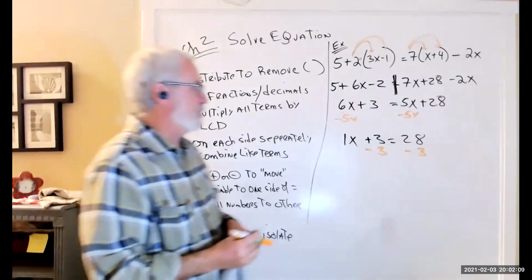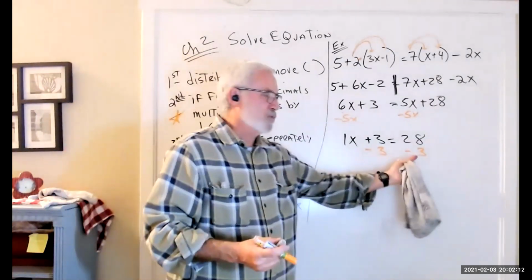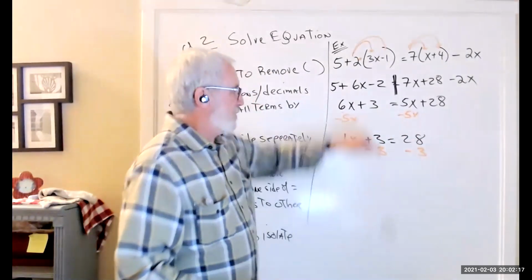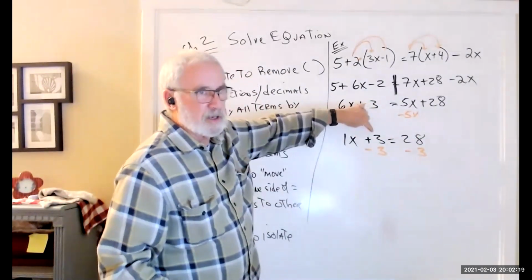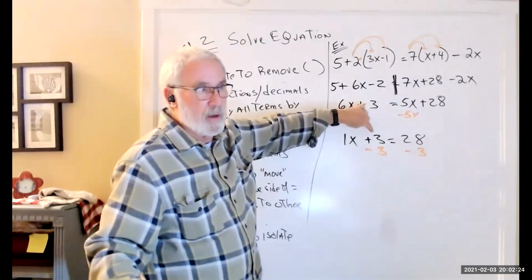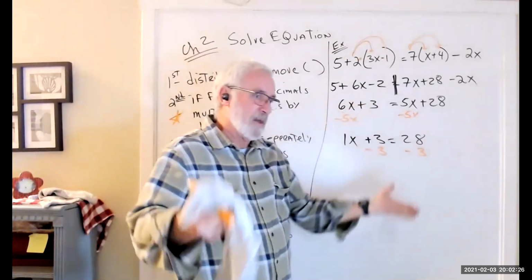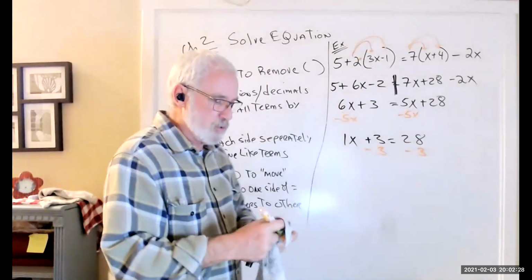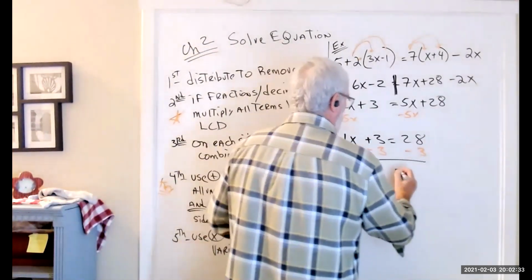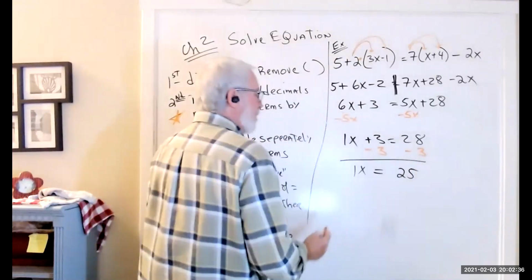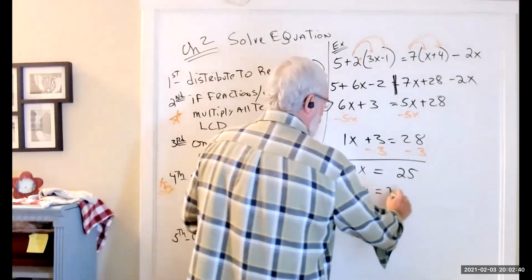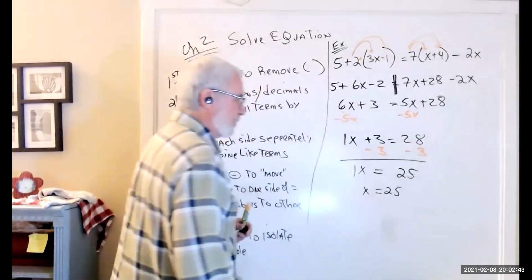Okay, always, if you subtract 3 from one side, you subtract 3 from the other side because you keep it balanced. Okay, we subtracted this 3 because we want to get rid of it. We wanted to move it out. But we subtracted this 3 to keep that balance. So we're actually doing two different ideas here. So this gives us 1x equals 25. Most of you guys know that you don't need the 1 in front of the x anymore. So it's just 25. X is 25.